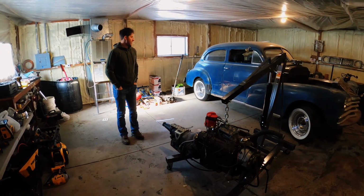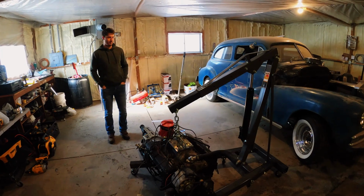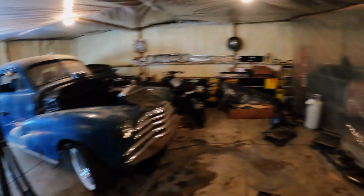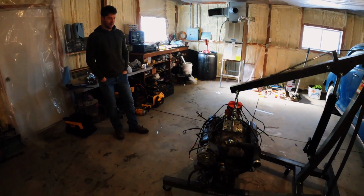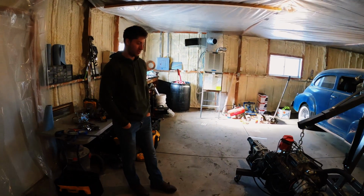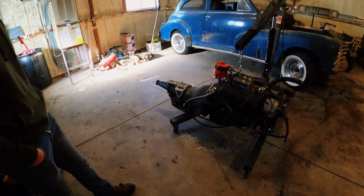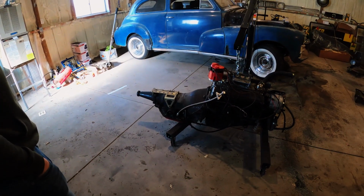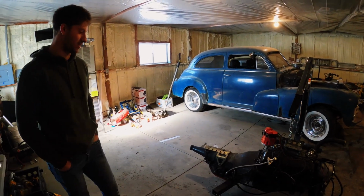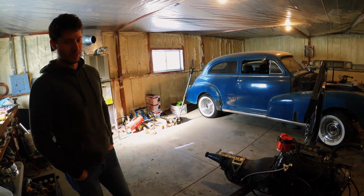Okay, so we got the front end back on the 47 so we can compensate for some space, because we obviously don't have enough space in the other shop. So, since we're gonna do that, we're gonna pull this guy apart. That way Alex can take this to a transmission shop and have that transmission looked through and figure out why it likes to puke fluid literally everywhere. And also maybe put a valve body on it so it actually acts like a Turbo 350 with a turbo attached to the engine.